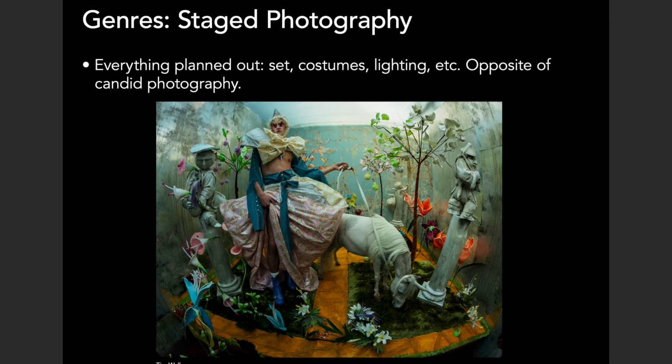The opposite of candid photography is staged photography. This is where everything is planned out. Set, costumes, lighting, makeup, everything. And it is the exact opposite of candid photography. So this photographer is a fashion photographer named Tim Walker. He does some really weird but interesting stuff for magazines like Vogue. And he builds everything. So this entire set is built.